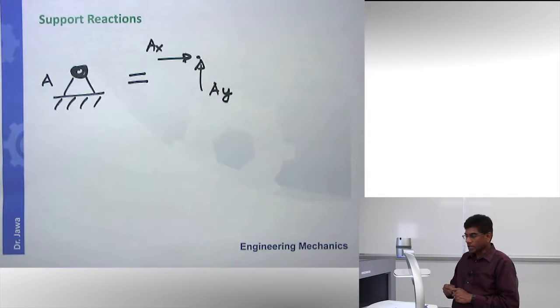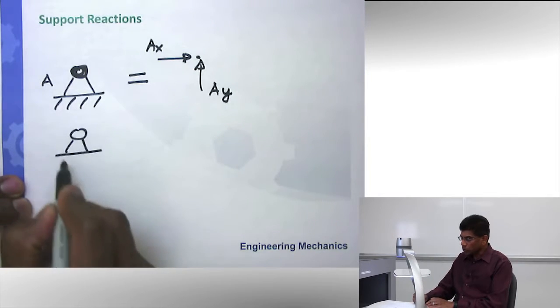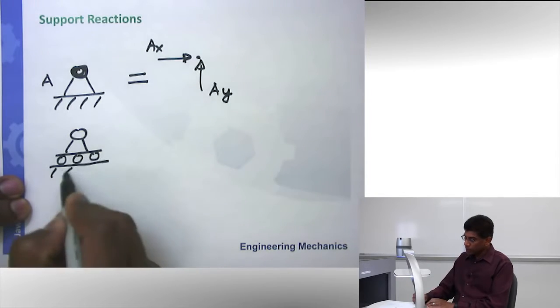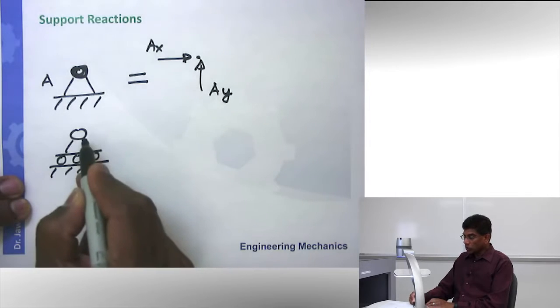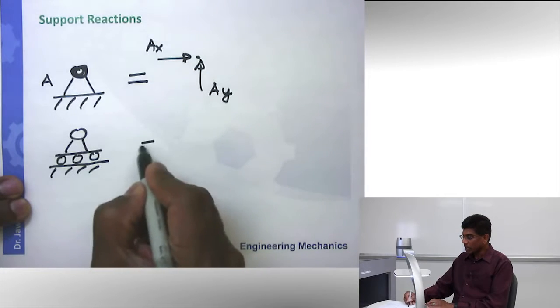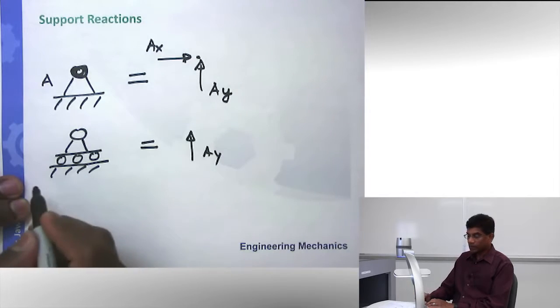The next support reaction I want to briefly talk about is a roller support. Roller supports are widely used in engineering, meaning your body can actually move along one direction. And a roller support is represented in many different ways, but one way is to show something like a pin joint, but put them on rollers like this. Meaning, this body allows rotation and also allows a horizontal motion, as you can see. So this can be represented using just one support reaction, such as A sub Y.